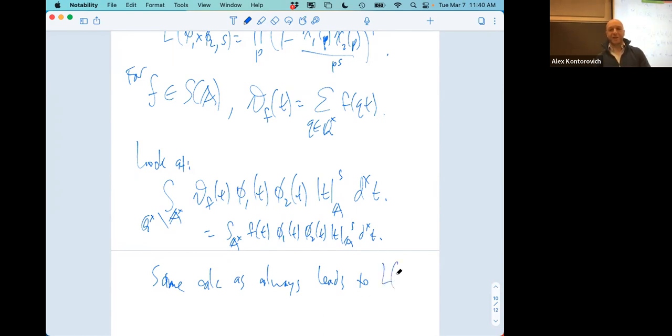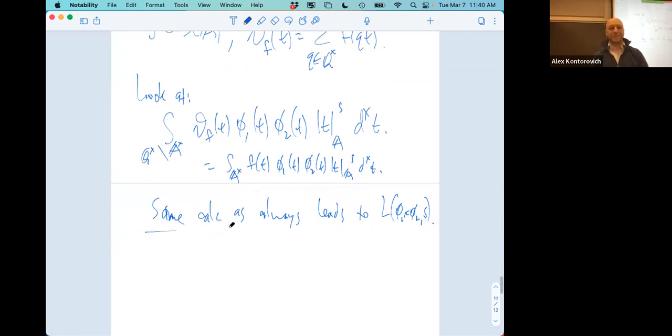Let's just finish the statement. It leads to the Rankin product L function, just because it's all GL1, it's all abelian characters, product characters. You just pretend that this thing was itself a single character corresponding to the product of the Dirichlet characters. Everything else is going to come through.